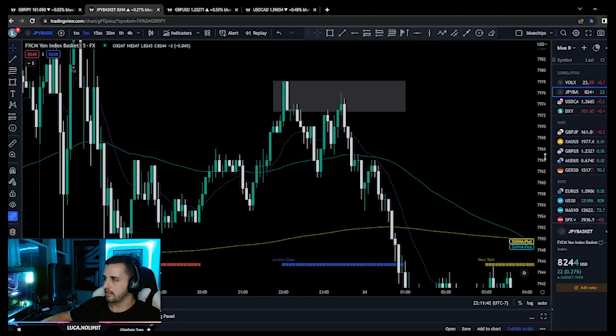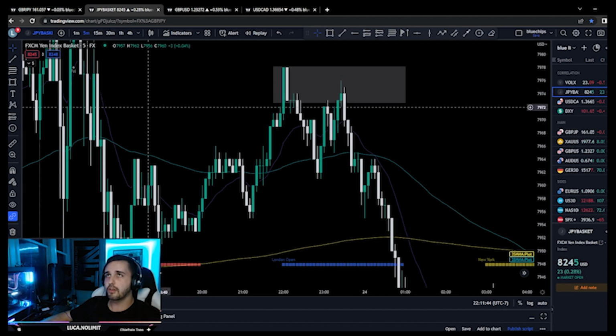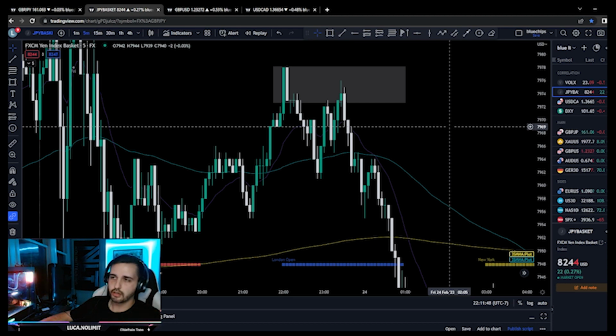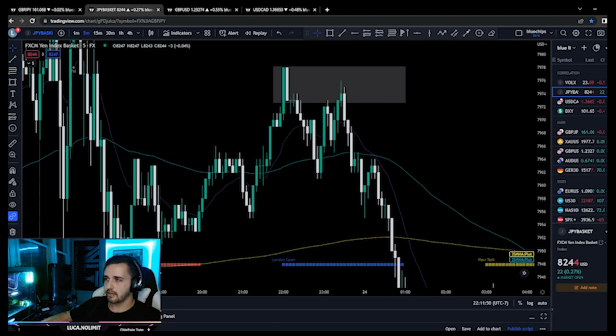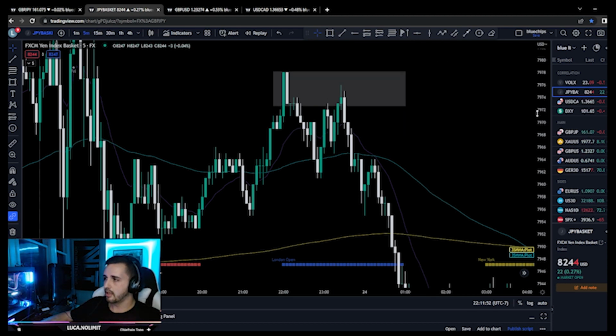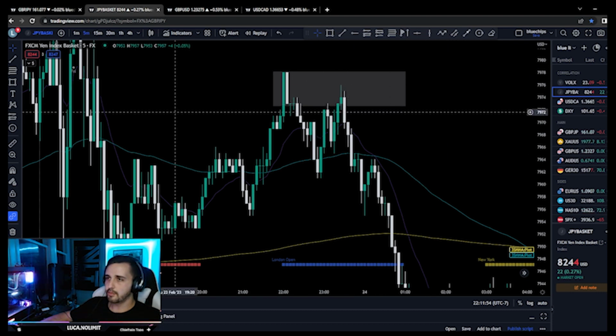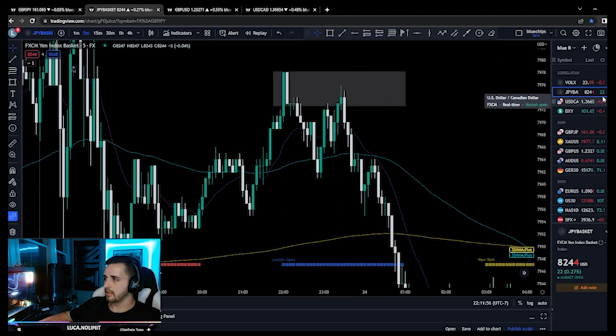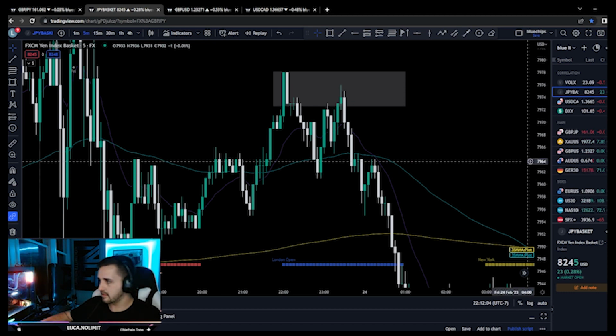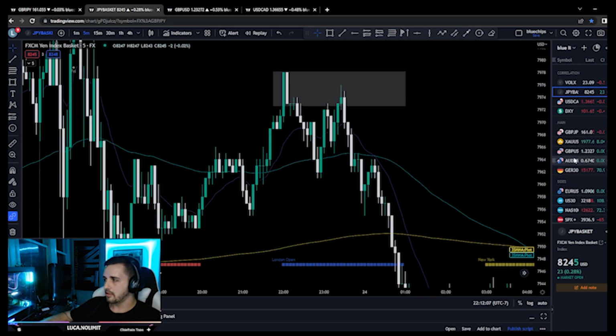I don't know if I even introduced this yet, but the JPY basket is the inverse correlated pair for GBP JPY. So for a lot of you guys out here that trade GJ, you add the GBP JPY basket to your list. If you look at the right side of my screen, I have my correlations here, the main pairs that I trade, and then some sides for you guys on YouTube who always ask me to look that stuff up. But these are the only pairs I trade, and once again I have correlations for all of them.